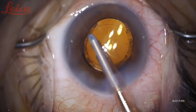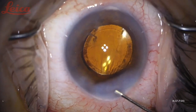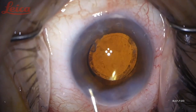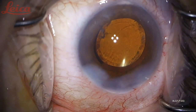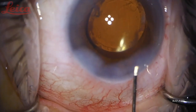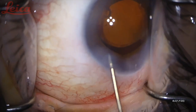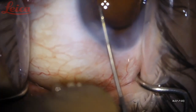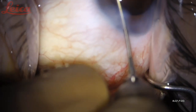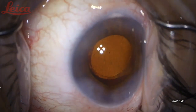Alternatively, sometimes the strip will show up at the end of the case when you're doing your IA. Sometimes it'll come loose and suck into the IA tip, sometimes it won't. So if you don't want to refill the eye with viscoelastic and use a utrata, you can hydrate your incisions and then call for a micro forceps through your side port — you should be able to grab it and pull it out without collapsing the chamber. It's also totally okay and probably safer to leave very small strips or tags alone.